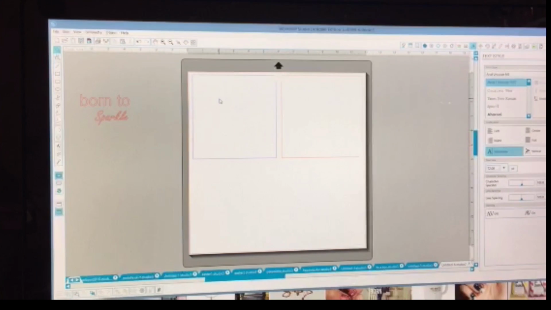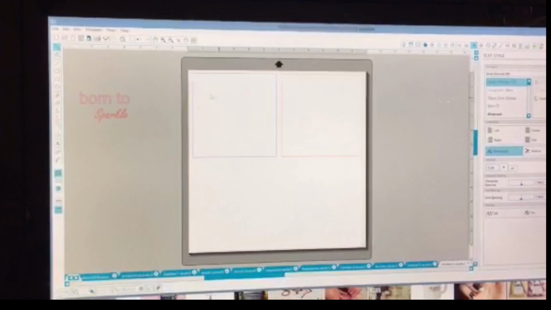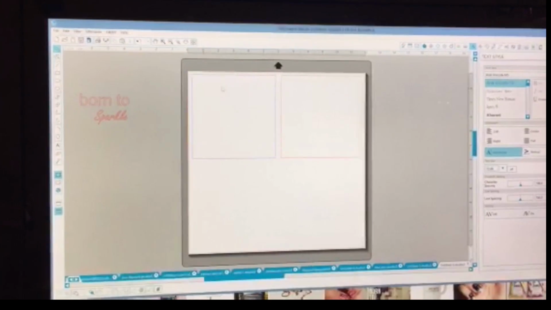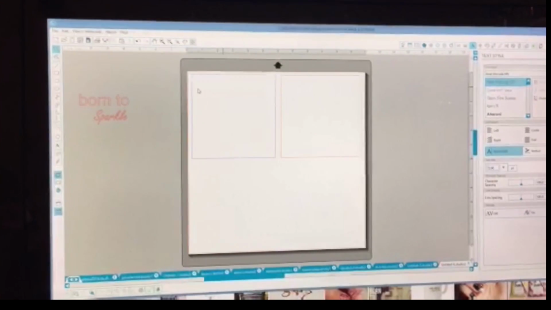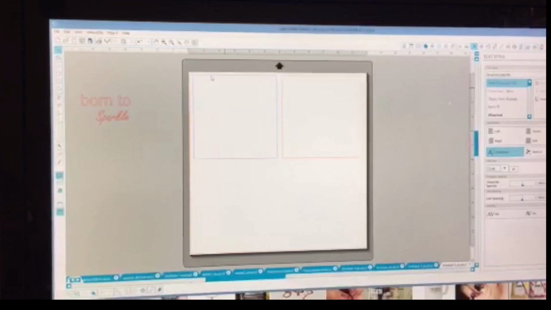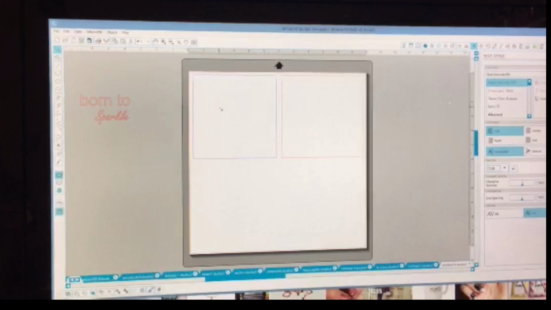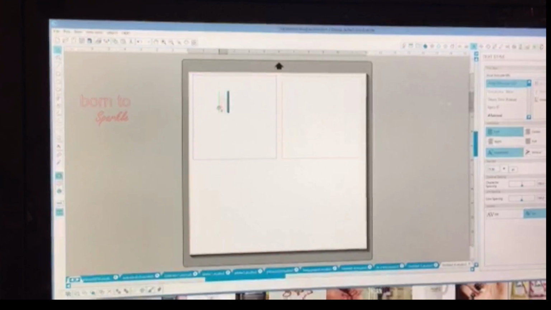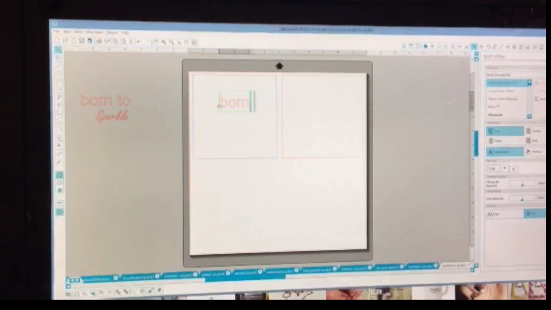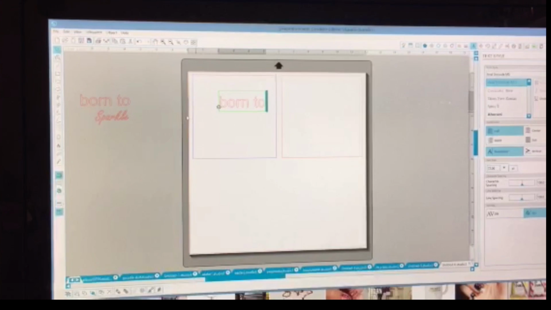Okay. So I'm doing an order for a birthday party, and the theme is Born to Sparkle. So I have my square already saved on here and all you have to do is make that perfect square one time, and then I just copy and paste it onto every one that I do. So next I go into where the A is. I click it, and I click inside my box, and then I type whatever words I want to type. And you see already on the side I have Born to, and I like that font, so I'm going to keep that. And I want the sparkle to be in a different font.